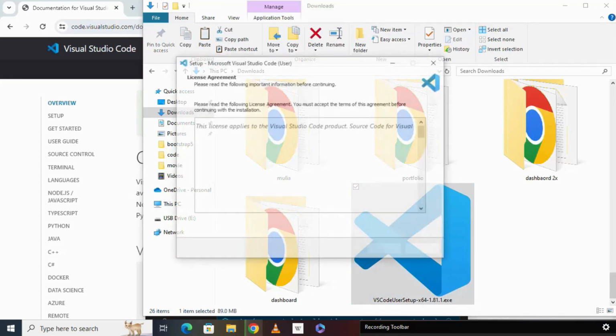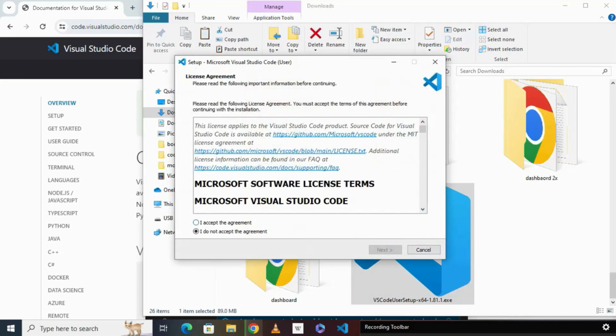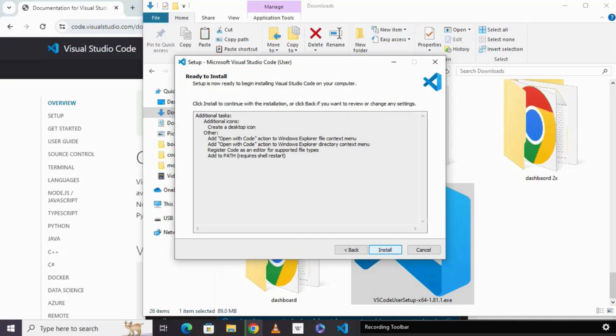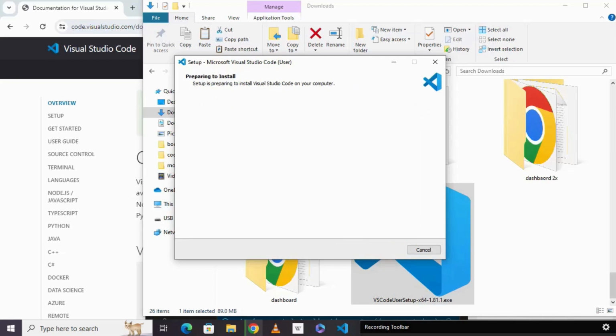Click on it, click on agree, click on next. You can click on create a desktop icon. You want to add open with code action to the Windows Explorer. Anyway, just click on these buttons, then click on next, install. The installation will just start.